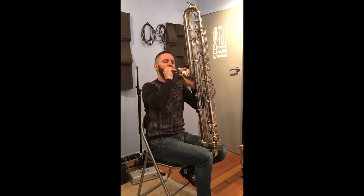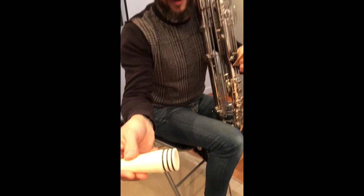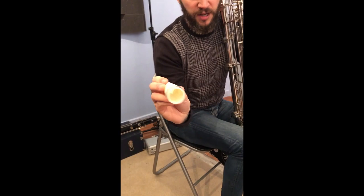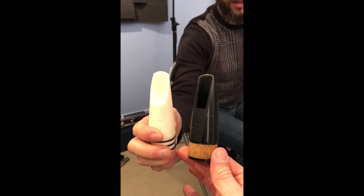And that's the Sios ligature too. So this has these O-rings rather than cork. 3D printed. Pretty cool. It's a little bit slimmer in body if you compare the outer. You can see it's a lot slimmer. If you look at it to the side, you can see this tapers in quite a bit.